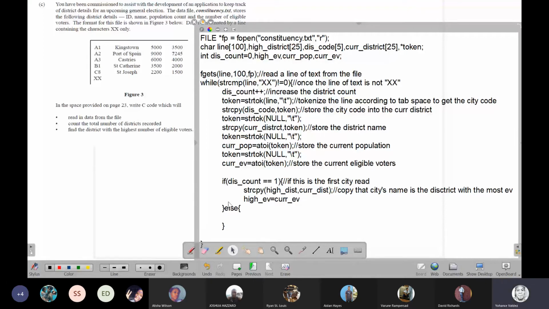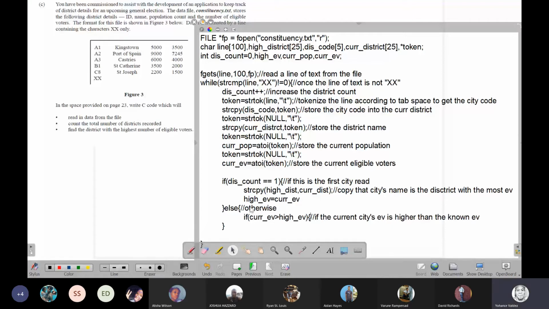So I say otherwise, and now I have to test to see if this current city EV is higher than the highest city EV. So I'll say if current_EV is greater than high_EV. So if the current city's EV is higher than the known EV, what do we want to do?